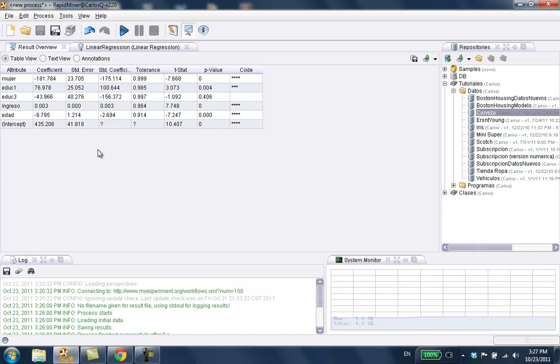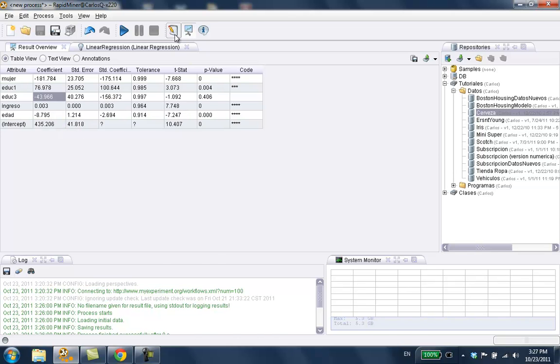We have our regression and we have the coefficients of the regression. Woman is minus 181, meaning women drink less than men. And then we have an interesting pattern of education and beer drinking. But notice something about this regression. Some of the coefficients, some of the variables were dropped from the regression automatically.